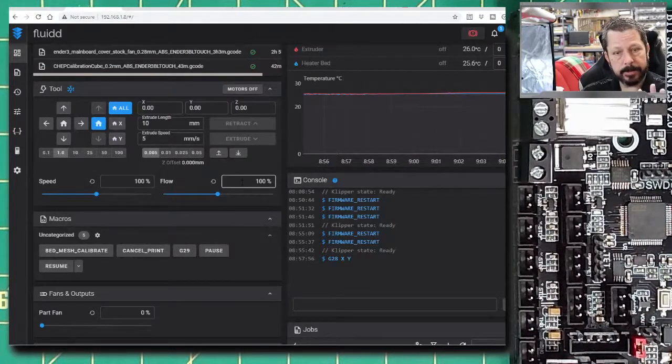All of these things or many of these things you could do through the LCD screen before, but right now my printer is in an enclosure and the LCD screen's in that enclosure, so I have to open up the enclosure to change anything using the LCD screen. Now I guess I could relocate it outside and still do that.